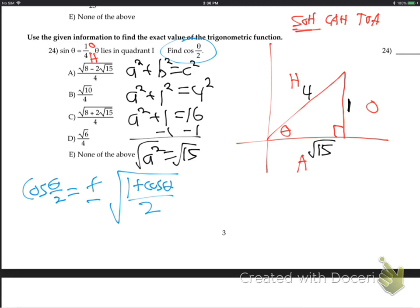Now, what's with this plus or minus thing? Which one is it? Plus, because it's in the first quadrant. If theta is in the first quadrant, then half that amount would be about right there. Half the opening of theta, well then theta over 2 has got to be in the first quadrant. It's only half as big as theta. Everybody tracking with me on that? This is theta over 2. Theta is that whole opening. Theta over 2 is half as big, so it's got to be in the first quadrant. So in the first quadrant, everything's positive.